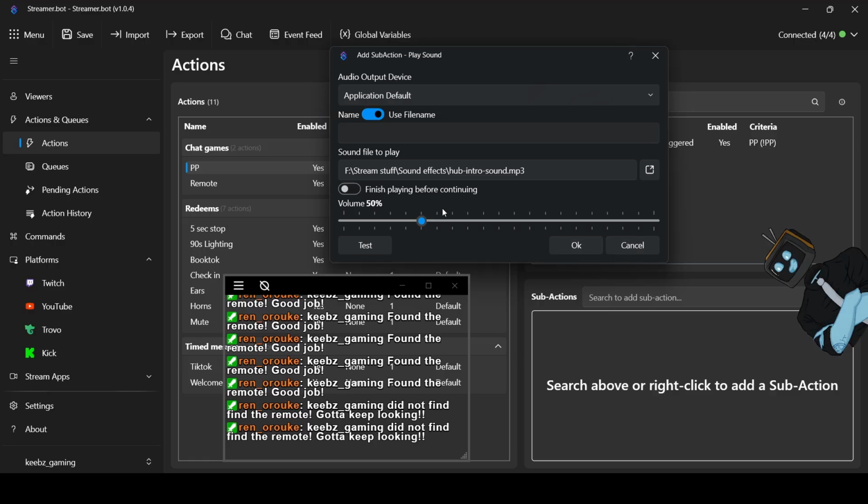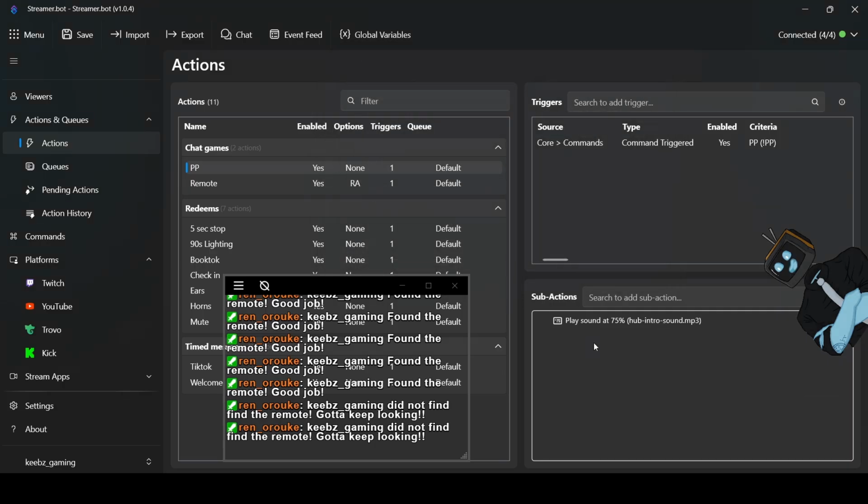Yeah, okay. So this is a pretty loud one, so we're going to go to about 75% on this. I leave it there. So it's going to play that sound. It's the first thing that it is going to do is play that sound.